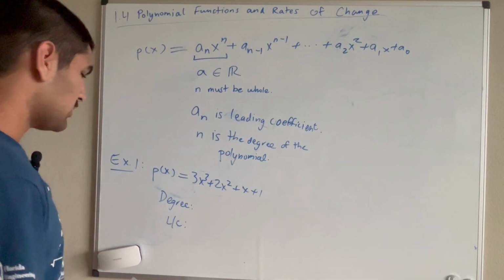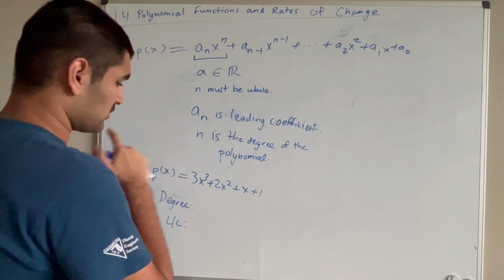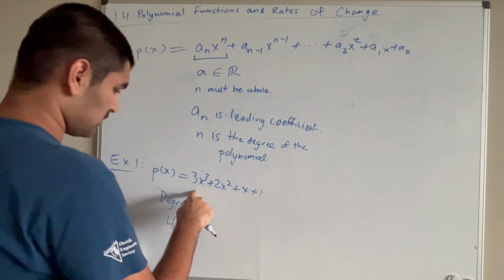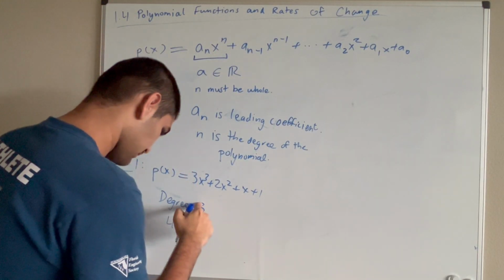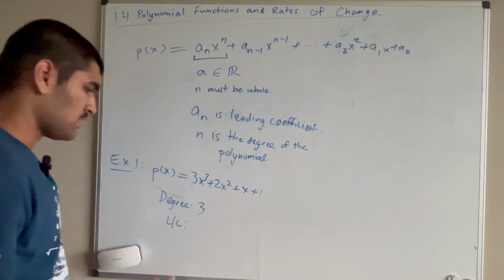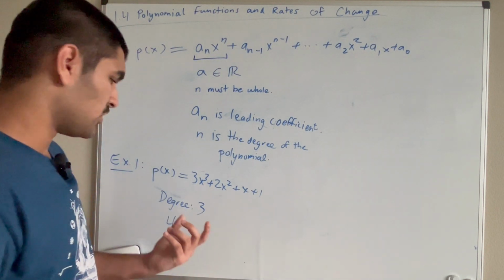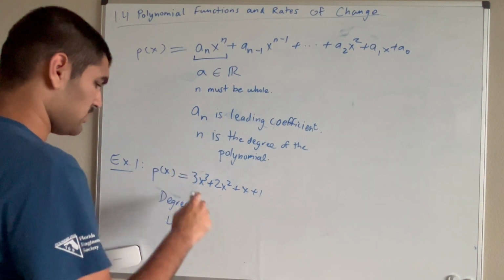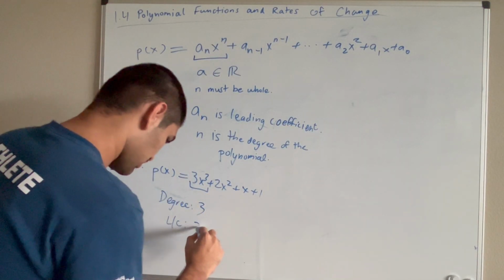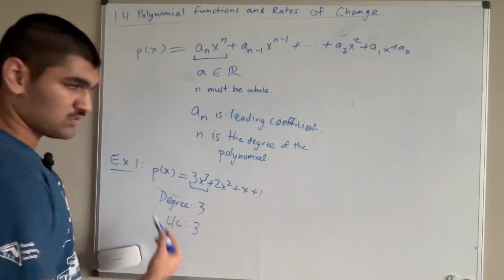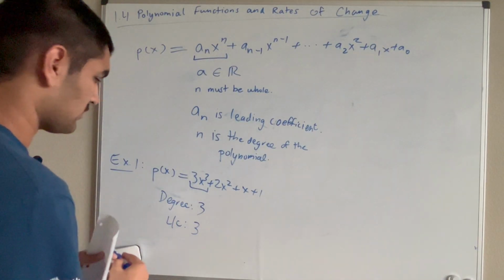Alright, cool. So, assuming that you have given this a try, let's get right into it. So the degree of the polynomial is the largest exponent of the polynomial. So in this case, the largest exponent is x cubed. So therefore, the degree is just 3. Okay, and the leading coefficient is just the coefficient of the highest degree term. So in this case, our highest degree term is 3x cubed, which the coefficient for that is also just 3. So the degree of this polynomial is 3, and the leading coefficient is also 3. Okay, cool. Let's do another example.